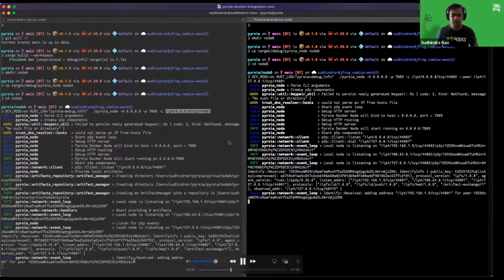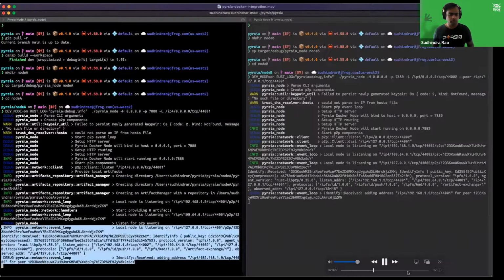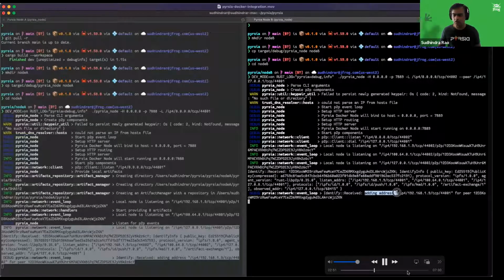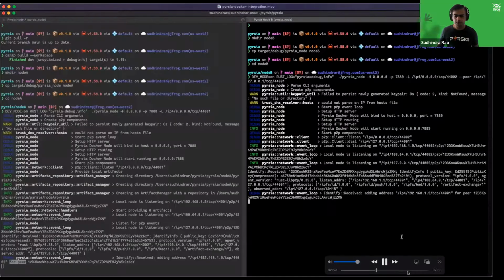And you'll see that these two peers now are connected to each other. And they acknowledge adding each other to their network. Now we have the peer-to-peer network set up for Pyrsia.